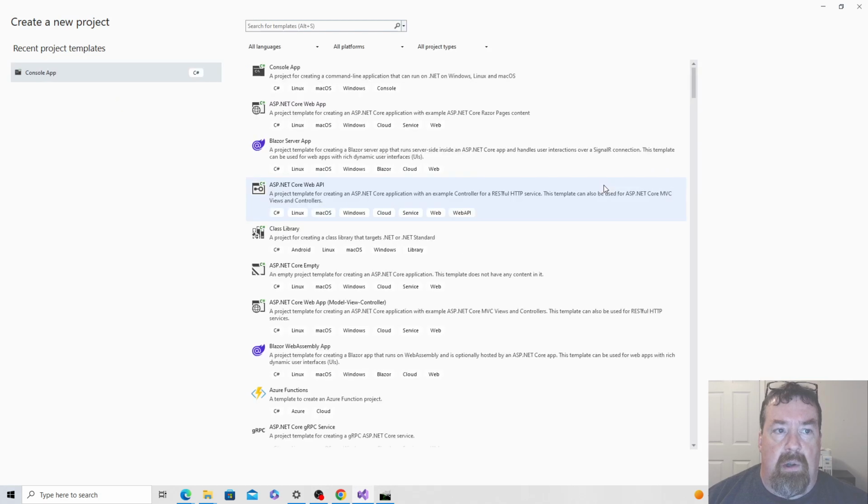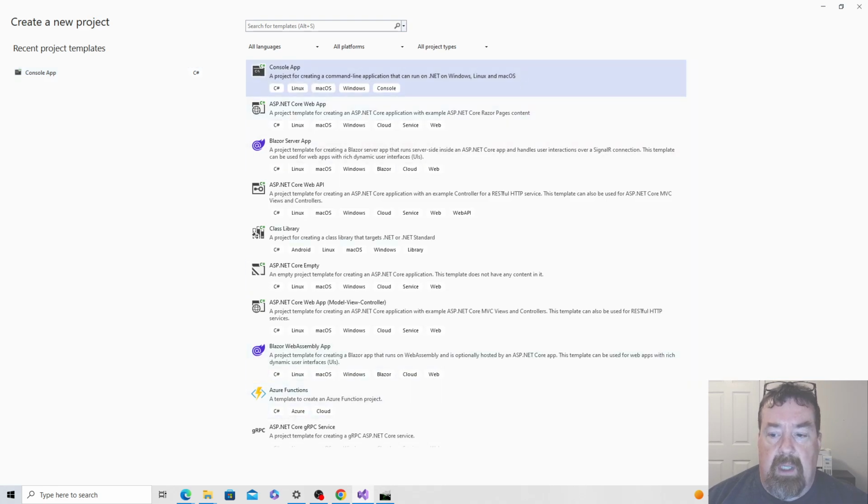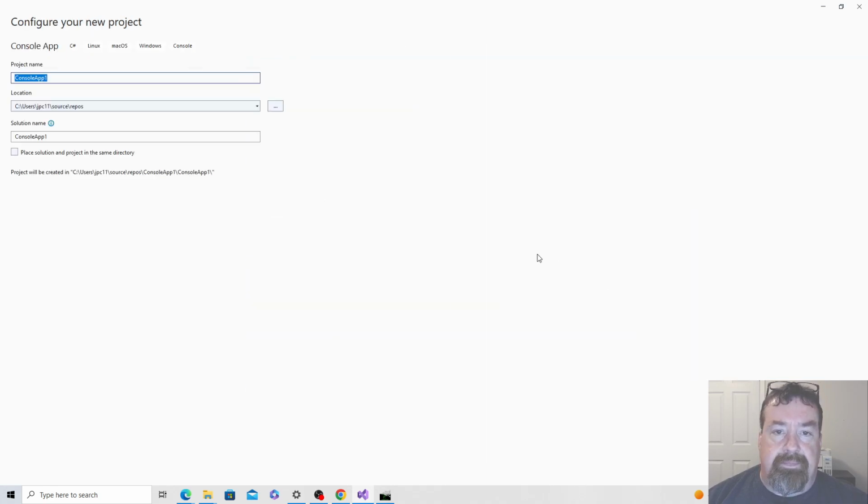And we'll see all these options for project templates. There are various configurations, various languages you can write this in, and so on. But what we're going to do right now is pick, at the very top, Console App. And you want to make sure it's a C# console app, as indicated by this C# badge right here. And you also see a tiny green C# up here as well. So click on this, come down and click Next.